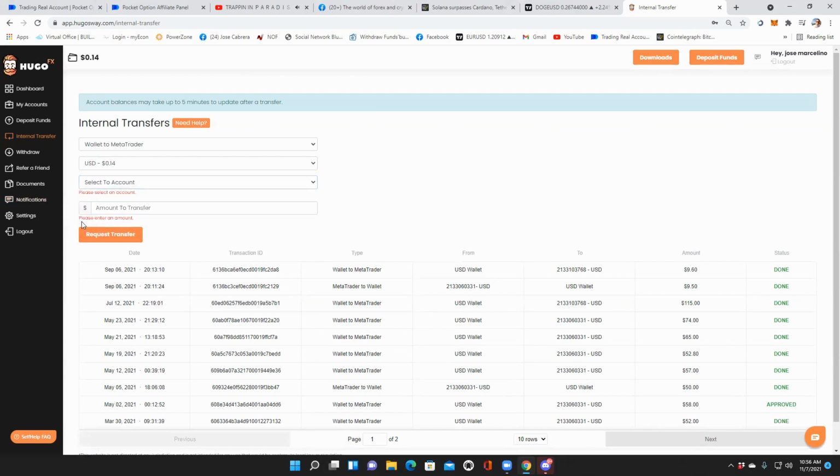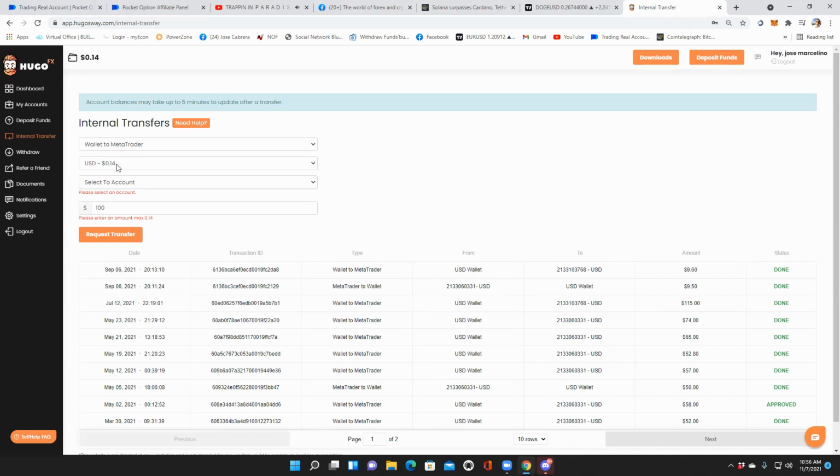Once you choose it, you're going to enter the amount to transfer. The minimum is 50 bucks, but let's say you did 100 bucks. After you do that, guys, you click request transfer, and that's it. Boom. You're going to see the money up here in the left-hand corner go away because you just transferred it. Then you'll see the transaction here of however much you sent, and it's going to say done. Usually it doesn't take more than about 5 minutes, like it says up here, and probably less.